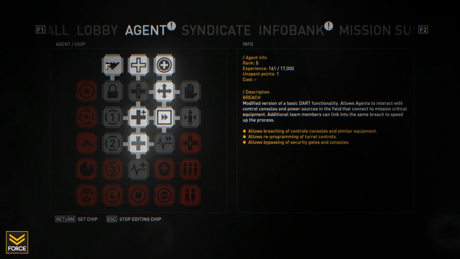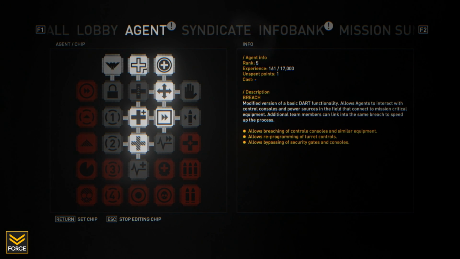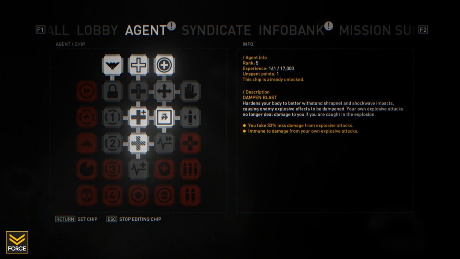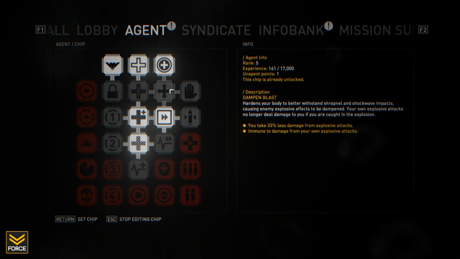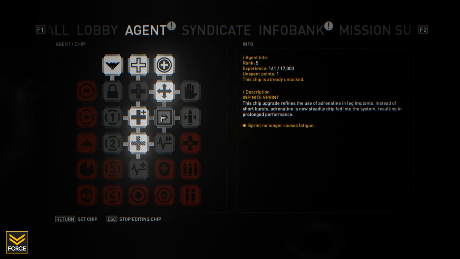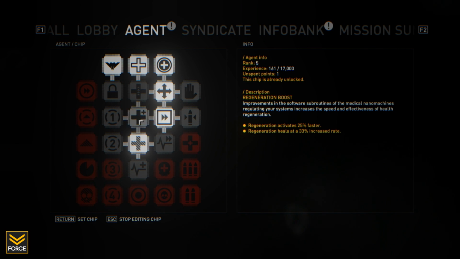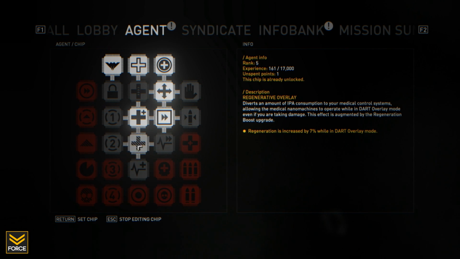The bullet points are what you really want to read if you want to figure out exactly what's going on quickly, as opposed to reading the few sentences there. So you start off with Breach, Heal, and Reboot, and then you can go where you want. From Reboot, I basically took a path straight down and then went into some health stuff as well. Starting off with Reboot and then going down into Dampen Blast, so taking 33% less damage, immune to damage from my own explosives. Sprint no longer causes fatigue, faster regeneration, healing, and then a little bit extra faster regeneration while the Dart Overlay mode is up.